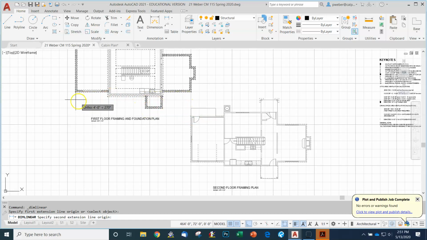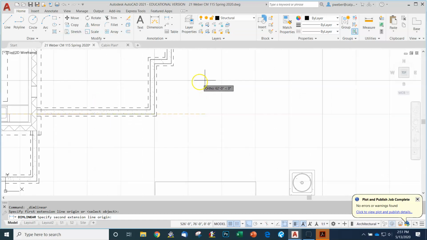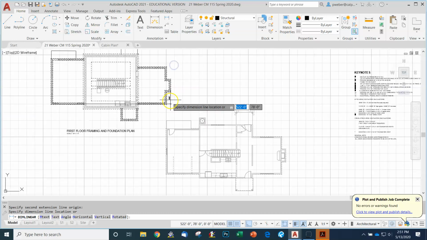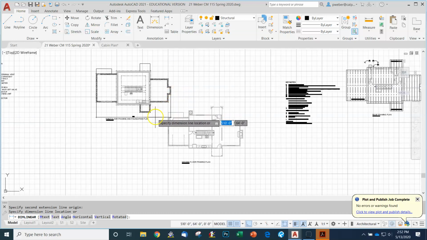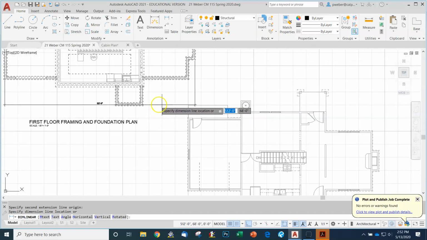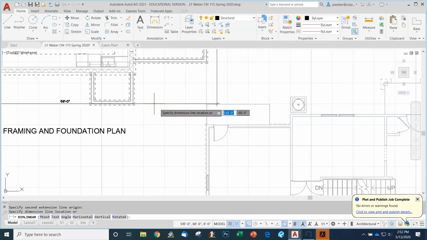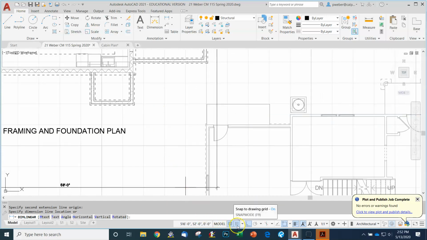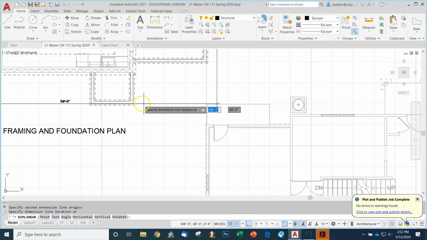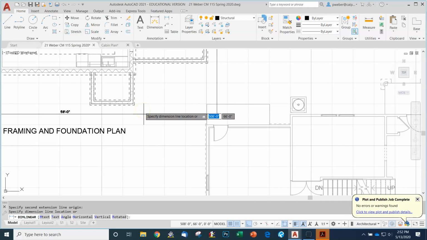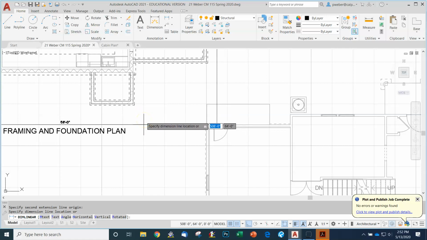What you could do, just to find the overall length of the house, let's take it out to the fireplace. And then as you pull it down, this is what you're looking for. Now watch this. I'm going to put the dimension line down. Let me see what my snap is set at. Well, I think my snap is set at 6 inches. No, excuse me, my snap is at 2 feet. I tell you what, let me come down to about here. I might regret this. I'll move it later.